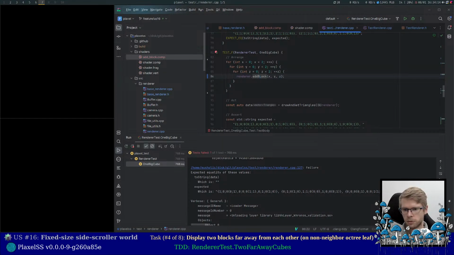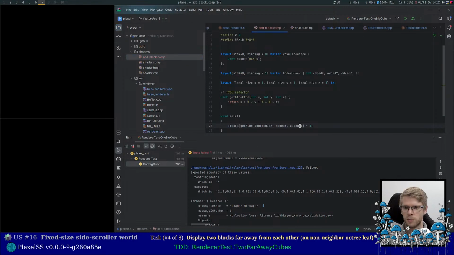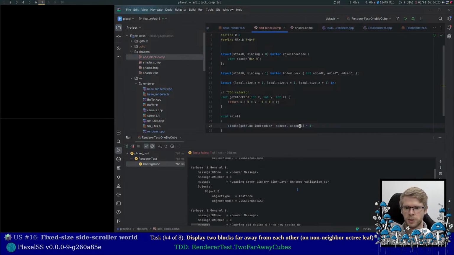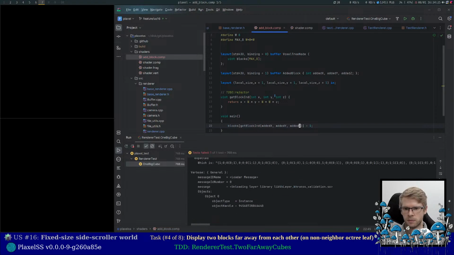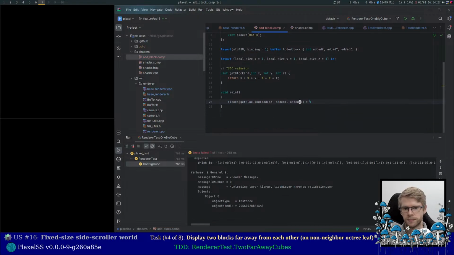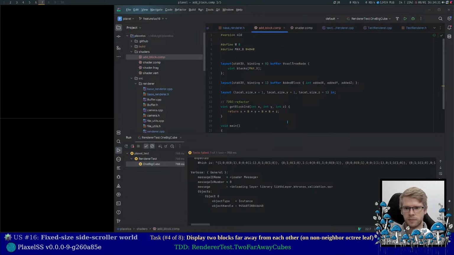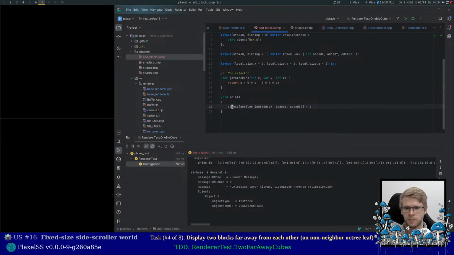Okay, it's strange. Apparently I broke something. Oh, there may be a compilation issue of my shader. That could be the more logical reason.